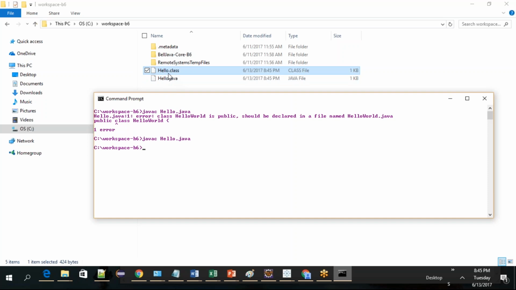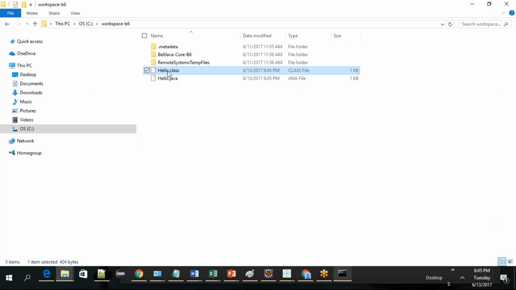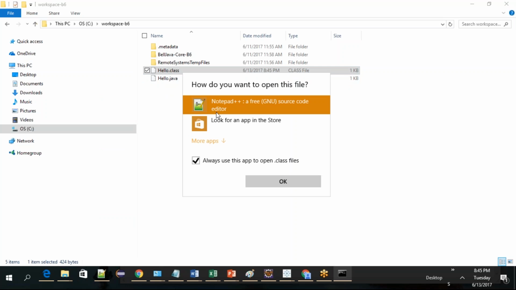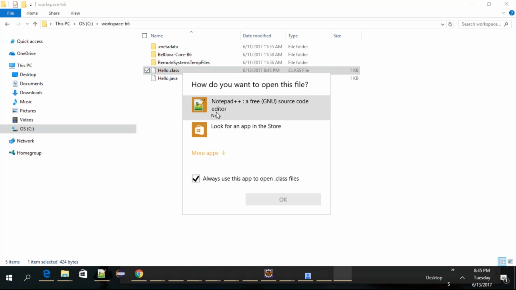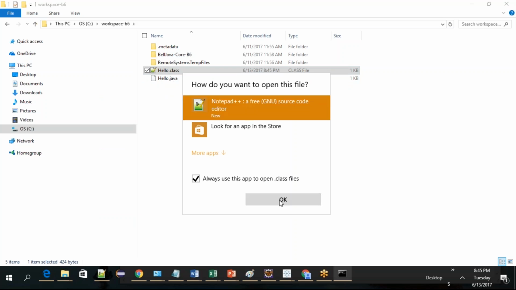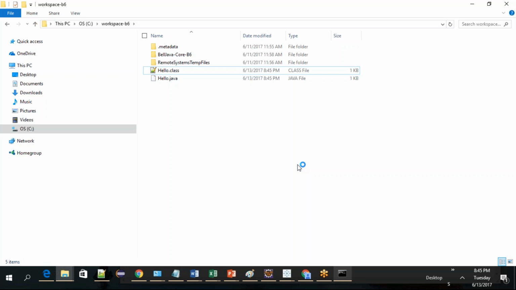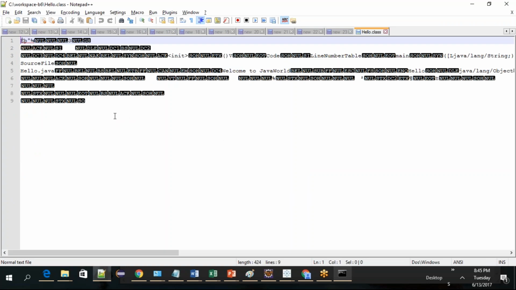If you try to open that, this is in bytecode, which is understandable by the JVM. This is generated by the Java compiler, and it is in bytecode format.